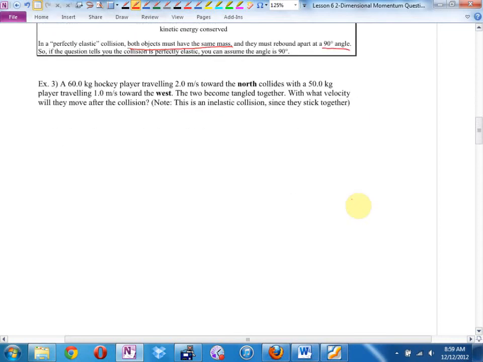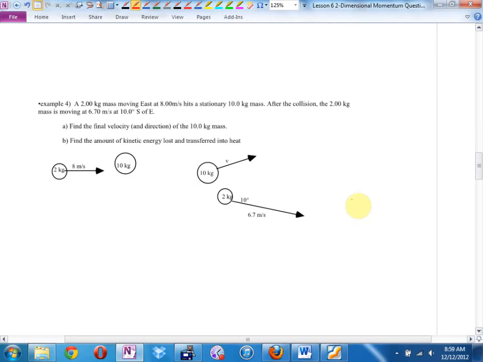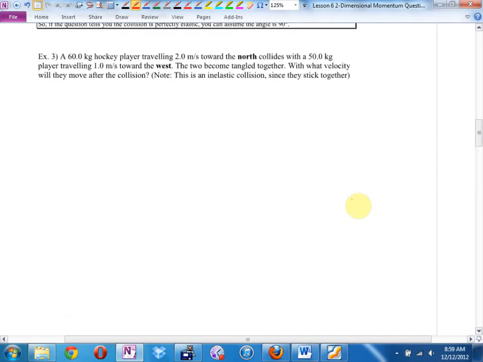You ready? Now we're going to go two-dimensional. You know how I know we're going two-dimensional? Can you see directions in this question, norths and souths? And you know it's going to be nasty two-dimensional if you see angles and degrees like example 4. Now I'm going to go very careful and very slow. This seems to have been in the past a unit where kids really struggle because they're so used to doing one-dimensional momentum, which is really cross-multiplying and subtracting and pretty good. Here we're going to get tricky with it. You want your calculators out. You want to make sure you're in degrees.